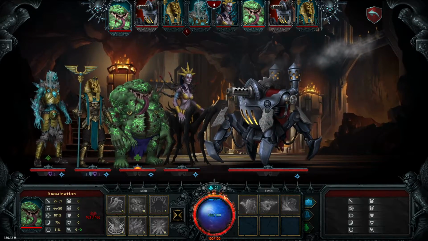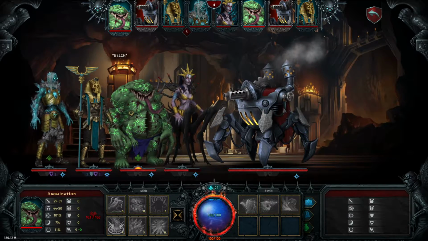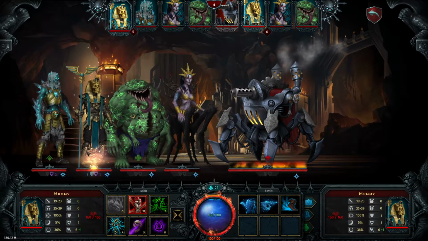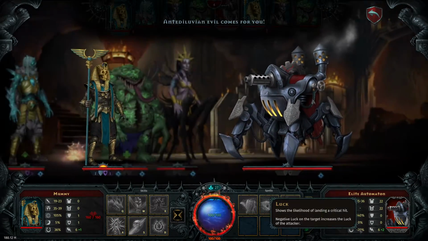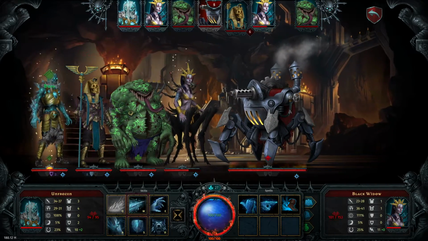Okay, now the big boy. Who are you going to attack, big boy? With your eliteness. And you are going to fire on the mummy. Huh, it seems to want to try to take the wards off everybody. Weird. Okay, Clinging Wraps, then that thing's gonna explode next turn. It's already at minus 20 luck. Whiz. Whiz indeed, friendo. Whiz indeed.